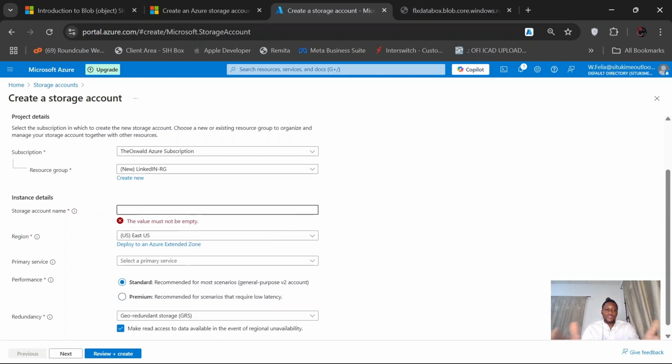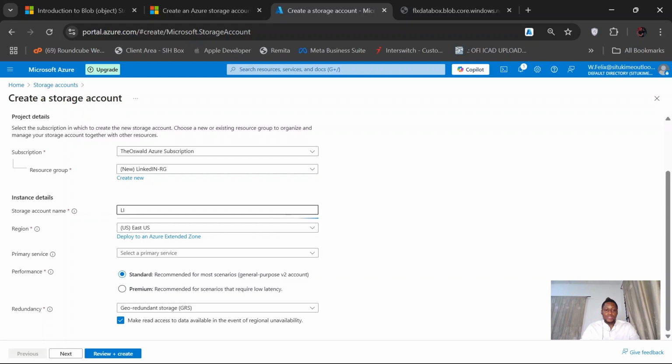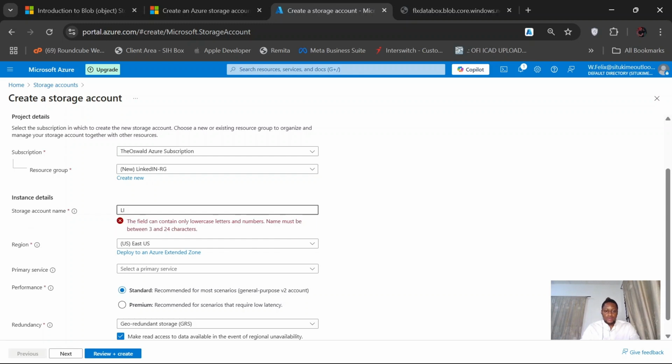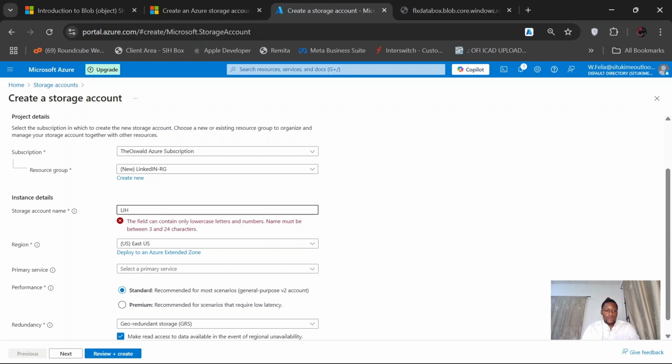So let's name our storage account. Remember, you can't use capital letters to name your storage account, right? So if I try using capital letters now, it's going to flag this error. You can see the field can only contain lowercase letters and numbers. Name must be between 3 and 24 characters.